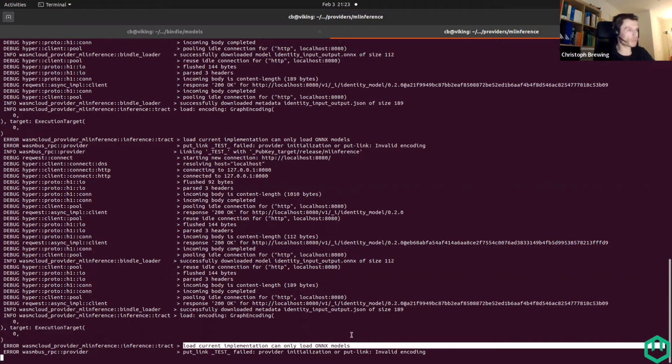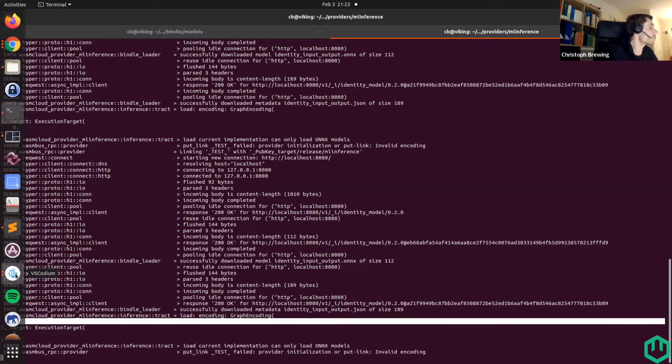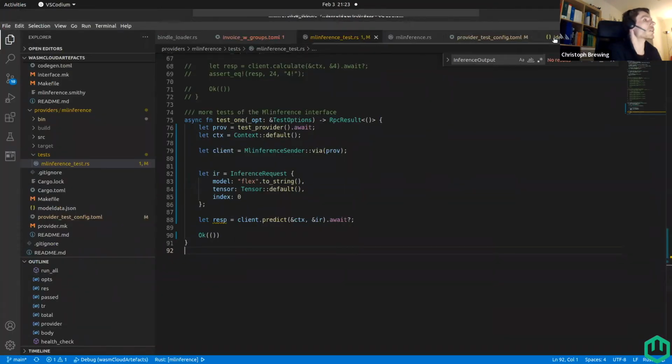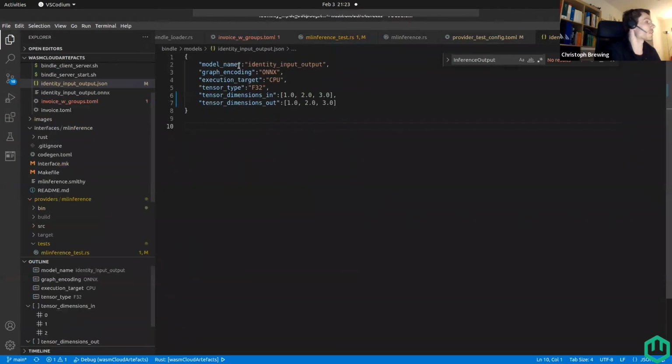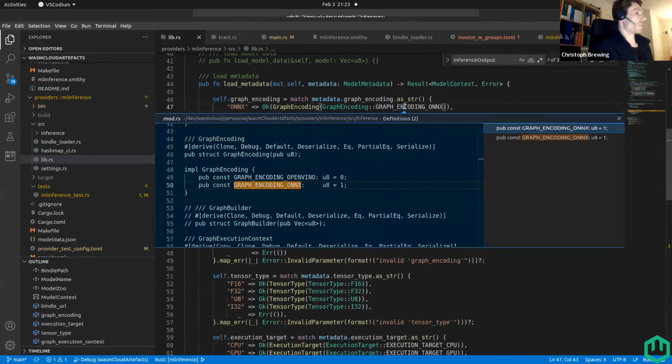Overall, I try to be very verbose with the error messages, so they should be very specific, and it is. I just currently do not understand why it gets a 0 when we should have been passing a 1. We can have a look. As an example, in that JSON, which is comprised in the first parser, line 3 says graph encoding ONNX. And now if we go to the code where it is passed, when you read ONNX in that JSON, it should match to 1.